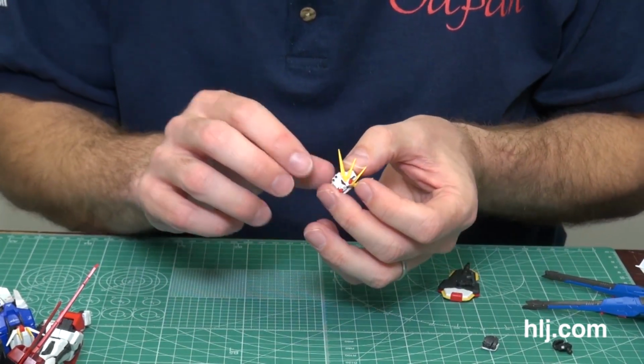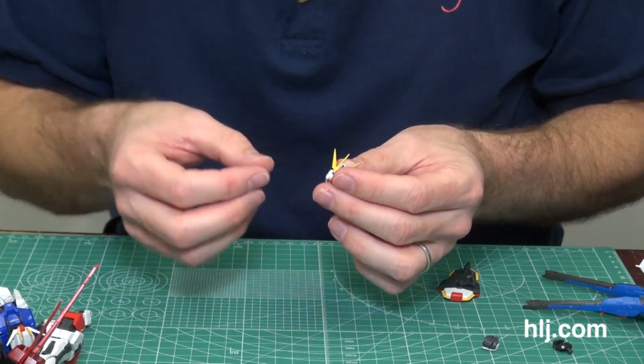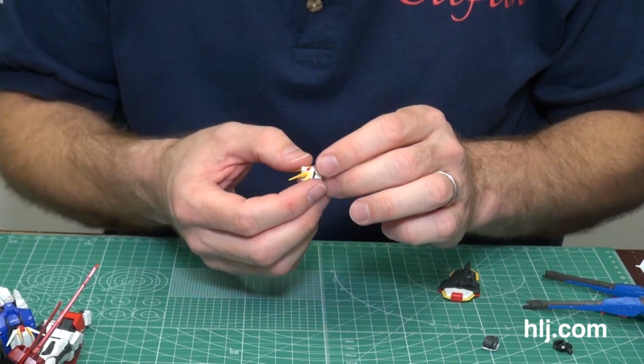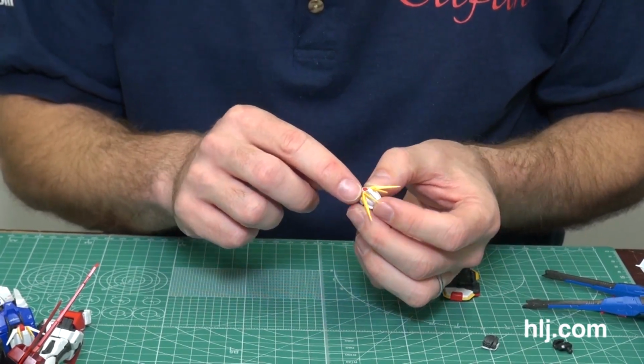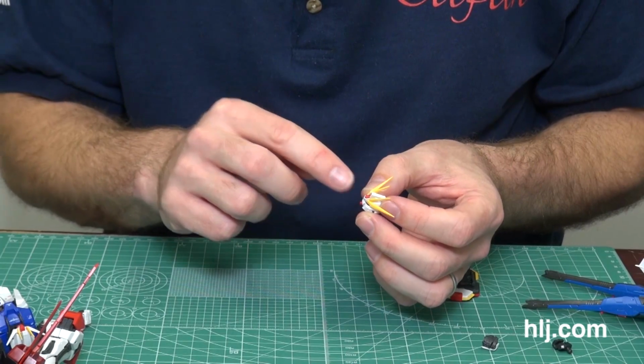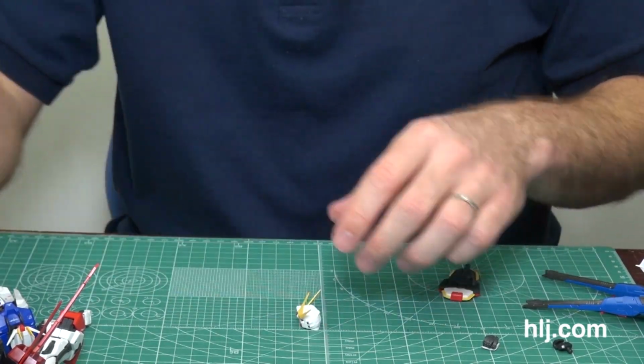So when you're pushing these side parts on, you actually have to push with quite a bit of force just to get them to snap around there. But once you do, they're on there. And then as you can see, my V-fin, this white piece here is a separate piece, and then the red piece. So you have 1, 2, 3 pieces going on there and holding it all together. It does work really well.